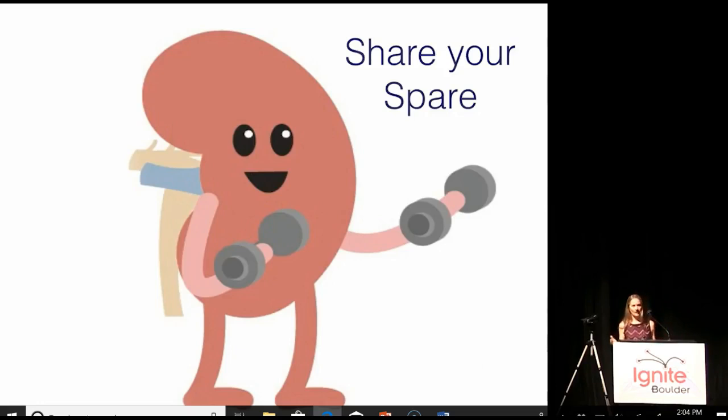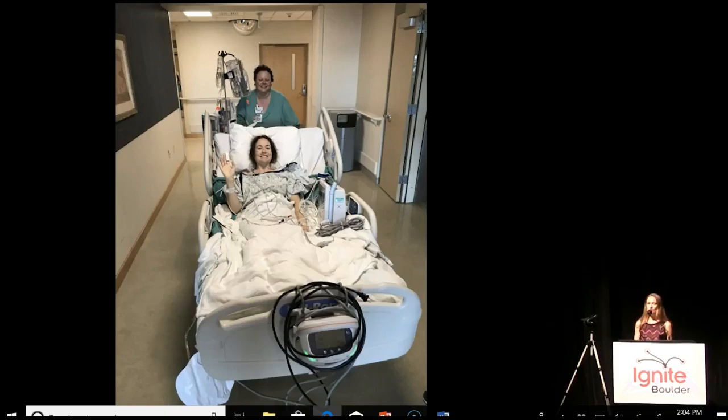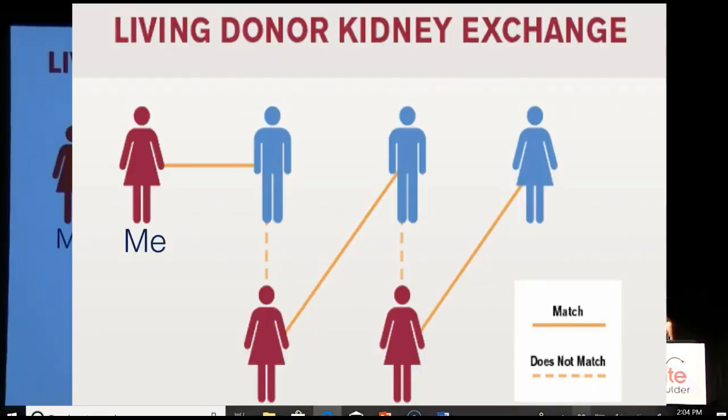Well, guess what? Most of us can live normal, healthy lives with just one kidney. We have this amazing gift of life just sitting inside of us, yet only 5% of the kidneys needed come from living donors. My only surgery ever was November 28th, 2017, when I donated my left kidney, also known as Lefty, to a stranger. The person who got my kidney had someone who would have donated to them but wasn't a match. That person donated to someone in a similar situation, and so on, so that 3 people got new kidneys that same day.